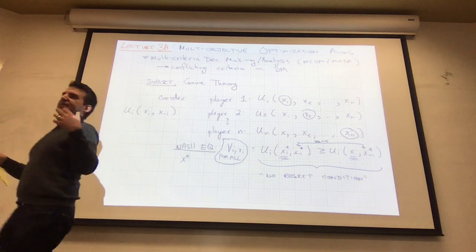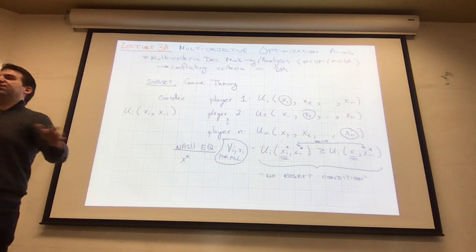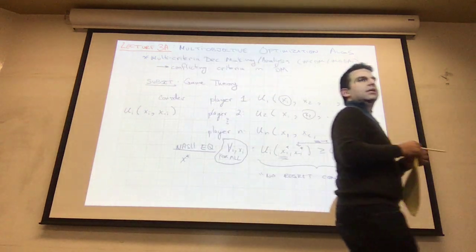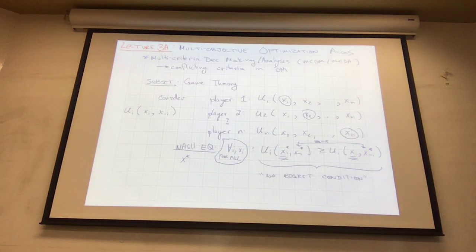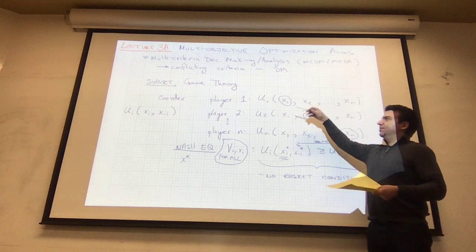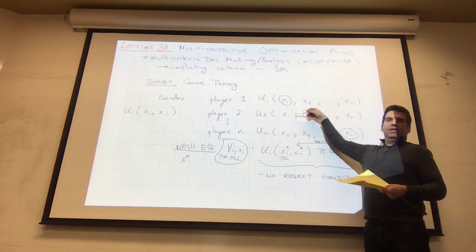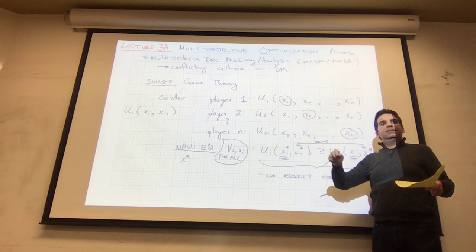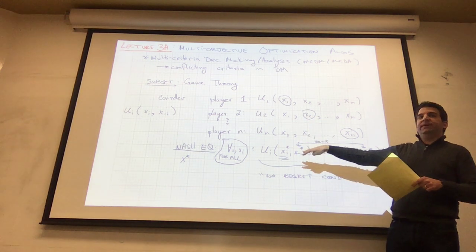It is the best you could do, given that you can't control anybody else. So you can think of it as a heuristic. So you're basically simplifying the problem a little bit, given that nobody's communicating, and then getting a solution. Well, I'd be careful in calling it a heuristic, because what I'm trying to drive at here is when you have multiple objectives, it's not clear what optimum means. And this is one notion of optimality.